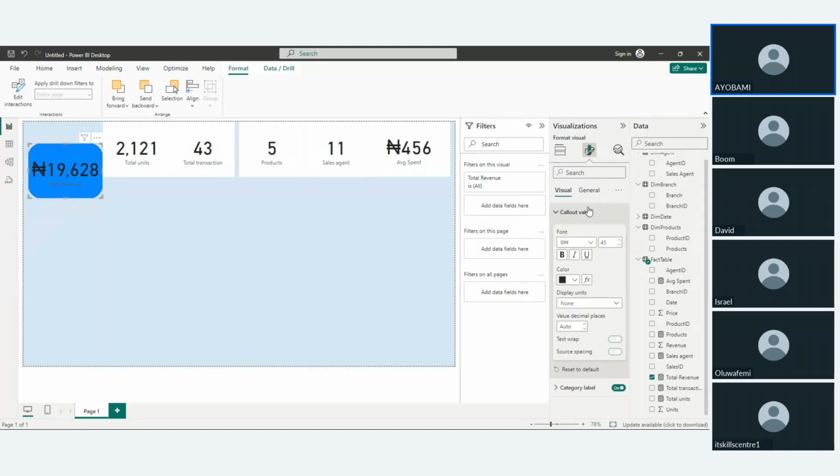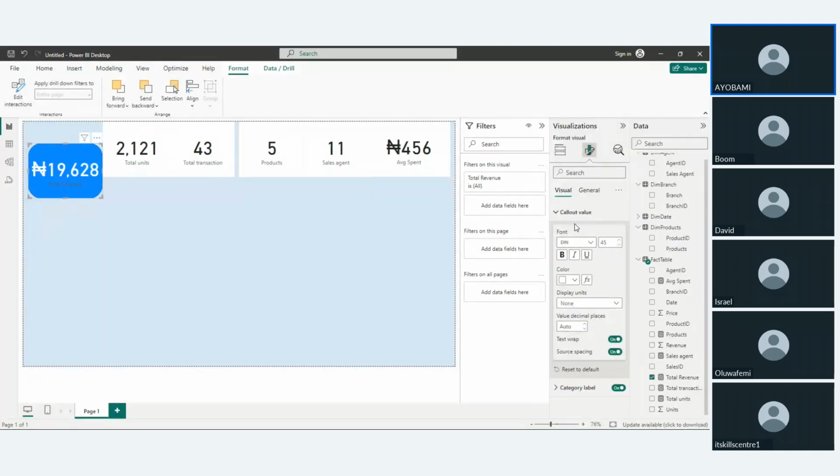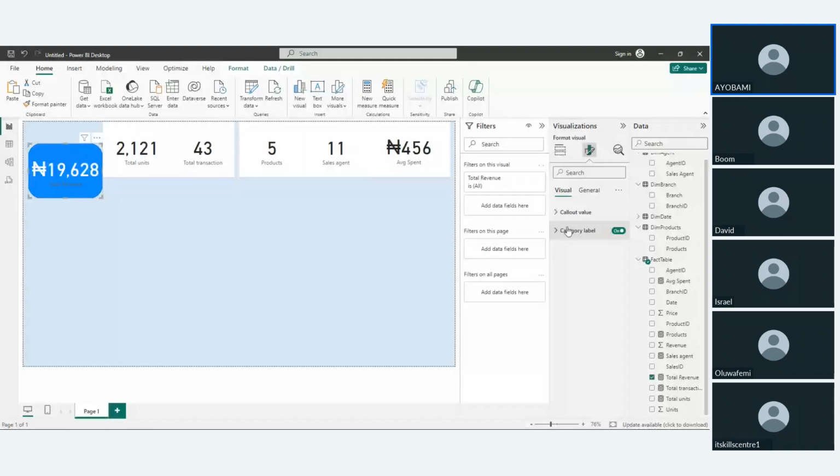Then I can change the value, I want to change the color to maybe white, just to make it okay. It's not bad. Most times we don't put the name of the calculation under, so we just put it on top. So I'll come to my category label and remove it down. All right.